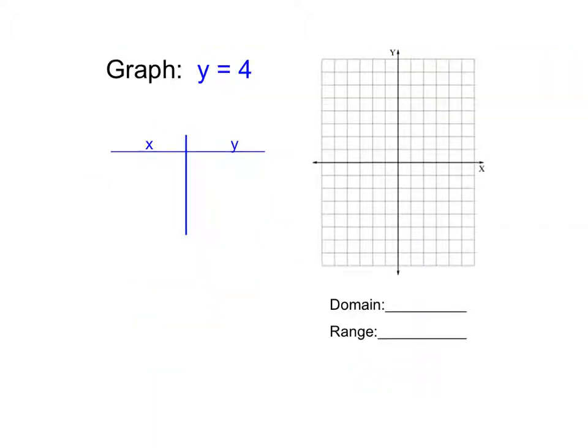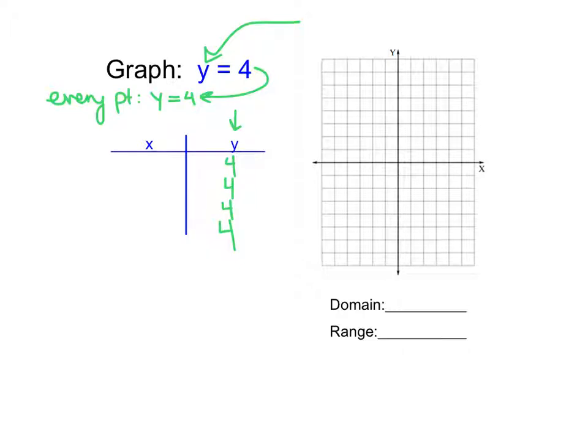Then, once we have that single variable by itself, it's actually a fairly simple process. We simply need to think through what that equation is telling us about our situation. And if we look here, what I notice is we have y is equal to 4. So what this is saying is that the requirement for every point on this graph, so for every point, y has to equal 4. That is what this equation is telling us. So what we can do is we can go to where y is, and we can say no matter what the point is, y is going to always equal 4. Now, the cool part about this is that there aren't any restrictions on x. They don't tell us anything about x here. It's only y. Y has to be 4.